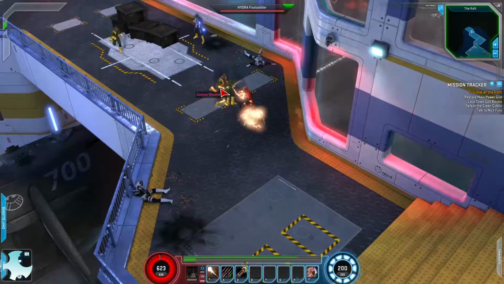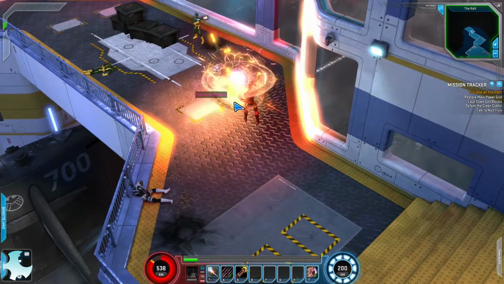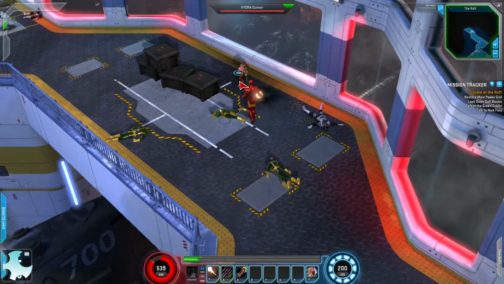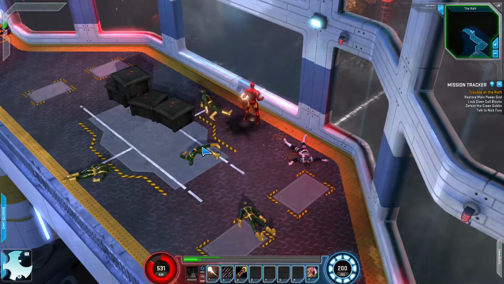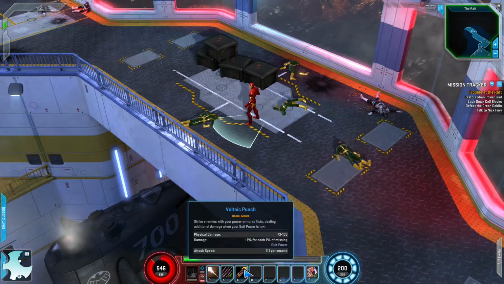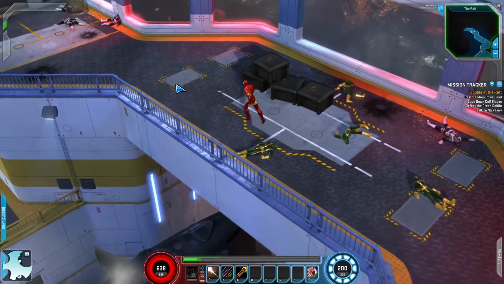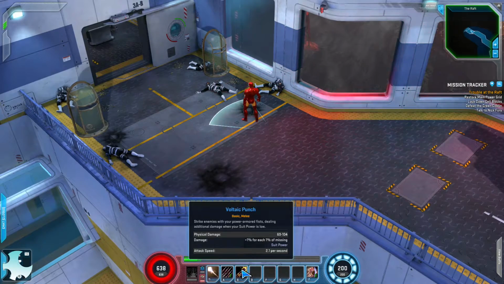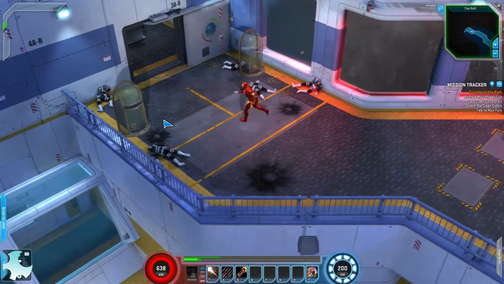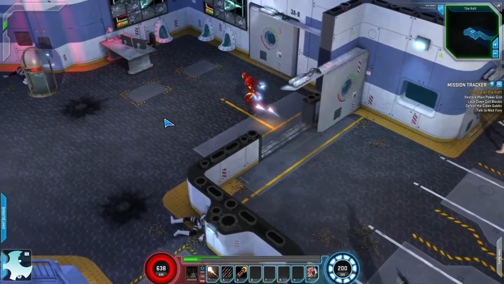Oh, I got like a punching ability. It's kind of weird. Come on, I have to get really close to the guy to punch him. Let's see, what does it say? Voltaic Punch: strike enemies with your power armored fist, dealing additional damage when your suit power is low. Okay, so I think it's with low health. Oh no, this is my suit power right there. So it's kind of like a backup ability, I guess, if you're using all of your powers and then something comes up to you.